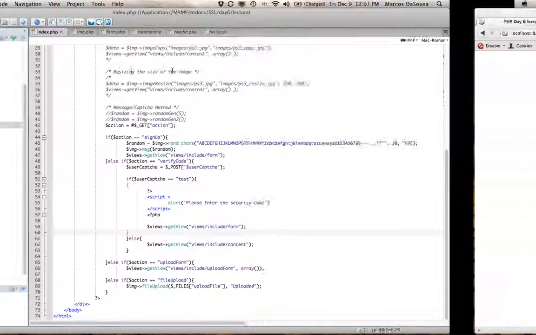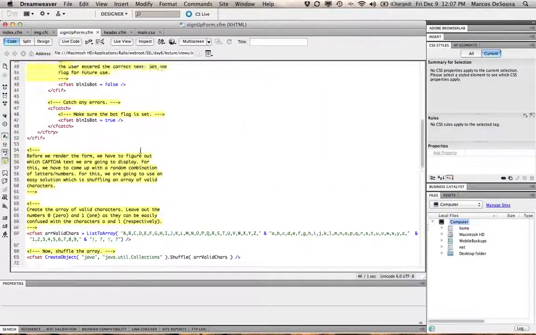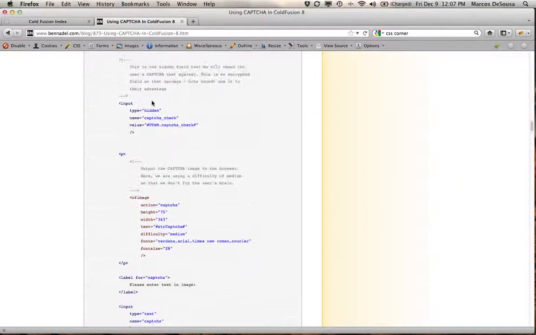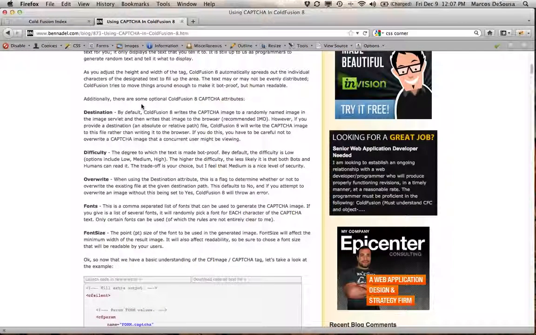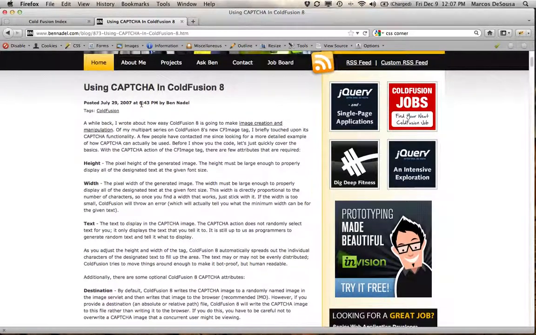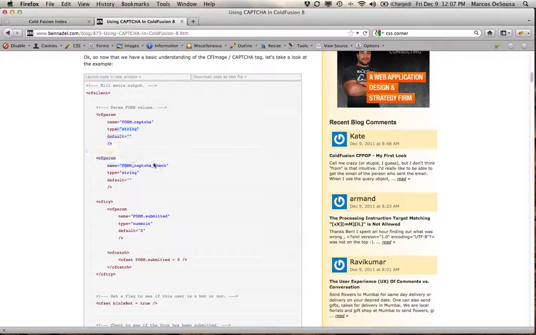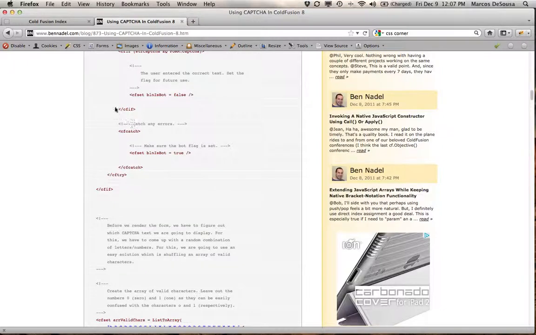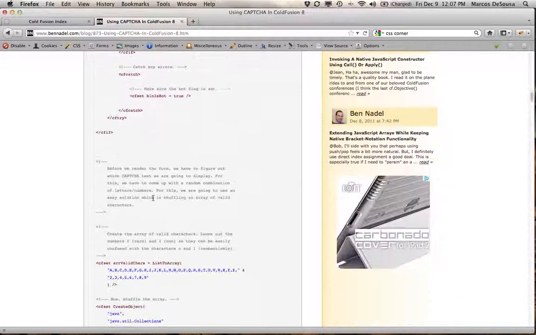Now, if we move over to the ColdFusion part, I found this online website. Let me show you the website. They had an example of the image captcha for ColdFusion. So I read through and I kind of did what they did here. And here you can see the if statement to check if it's true or false, to make sure that they entered it right or wrong. But it's still not working.